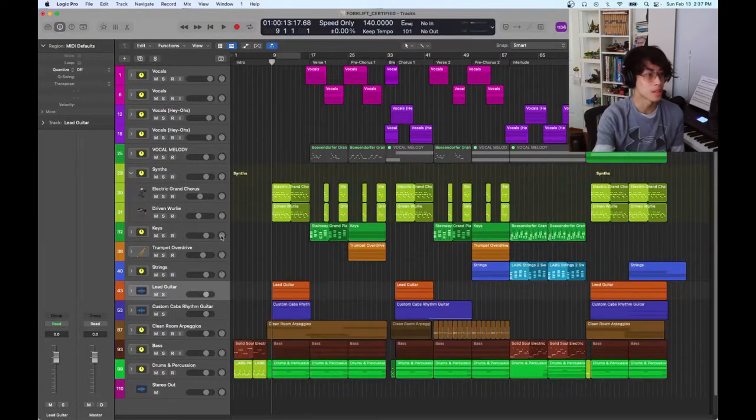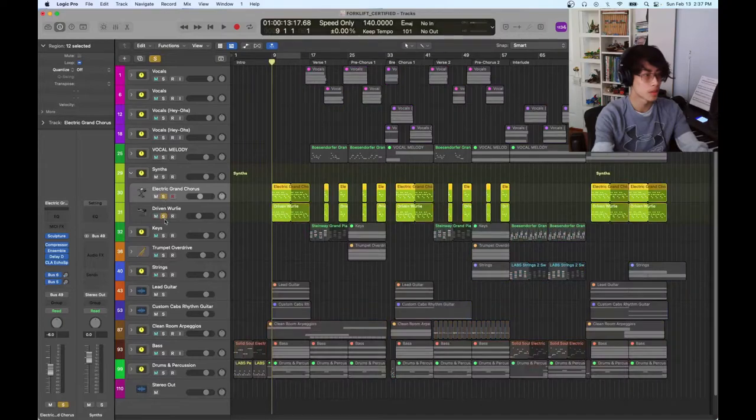Now for the synths. Okay, so I have two synths here for the chorus. One is a Wurlitzer, and then one is just this other synth preset that I found. But this is what they sound like together.